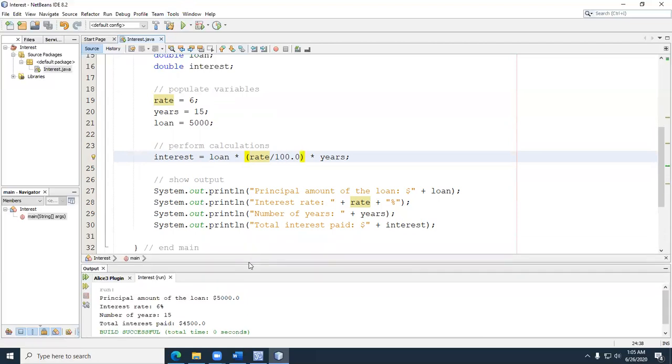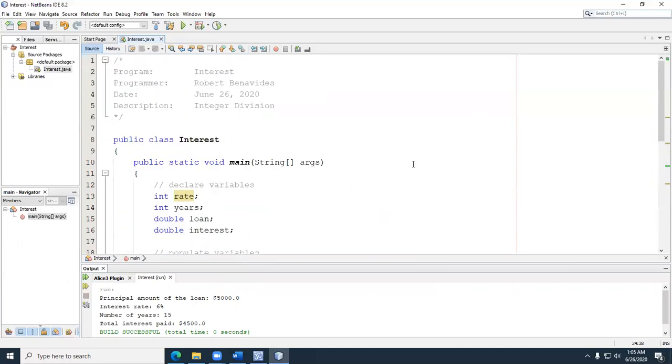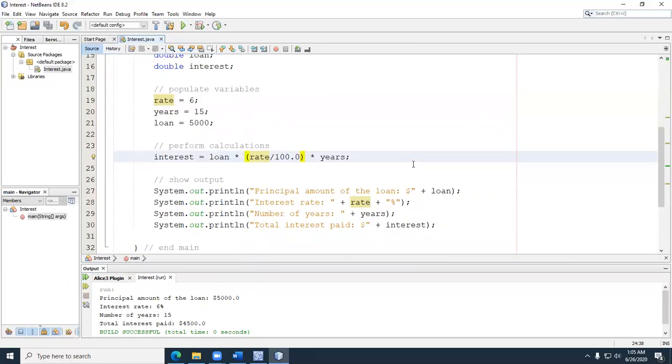You certainly don't want to be doing this with an answer that says that your interest paid is 0. Of course, a lot of programmers would say the best way to do this would be to just change rate to double, and that would work as well. But let's keep on task and focus on the problem at hand, and the problem at hand is the danger of integer division.